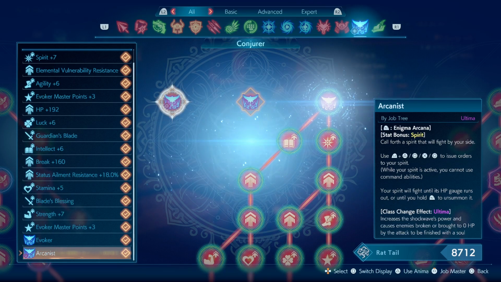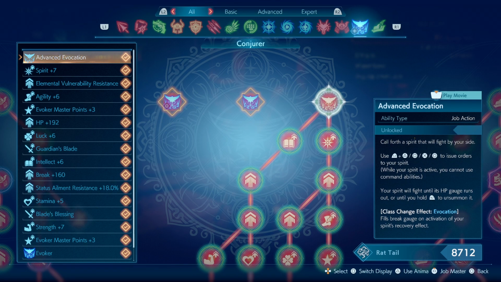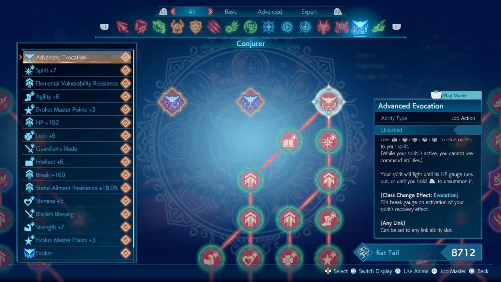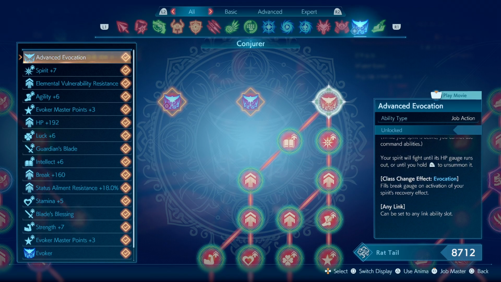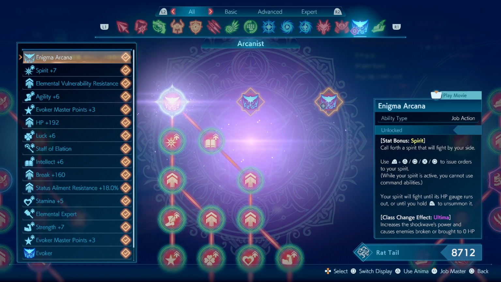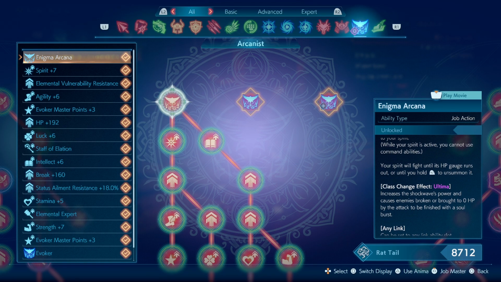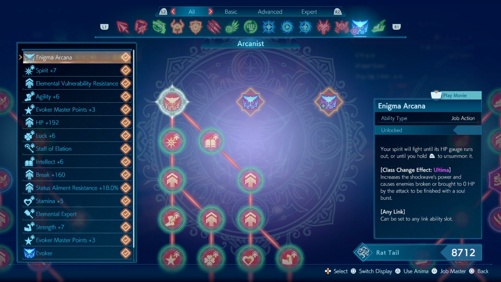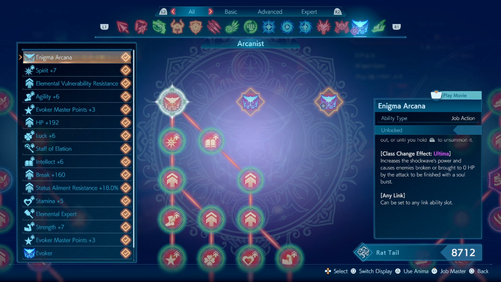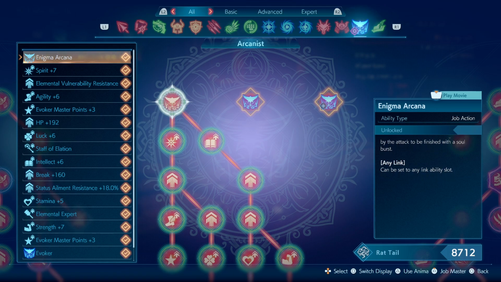Now let's talk about the difference in the job ability. Let's start with the Evocation. As you can see, it refills the break gauge on activation of your spirit effect. So if you're near to break, you can activate the Evocation for your break gauge to recover. And next would be the Ultima. The Ultima is basically the shockwave, the L2 blast. I think it's called blast. Don't worry, I will talk about everything in the showcase because it's complicated just to see in the description. Once the enemy is broken or at 0 HP, if you use the blast, the enemy will be ended with a soul burst.